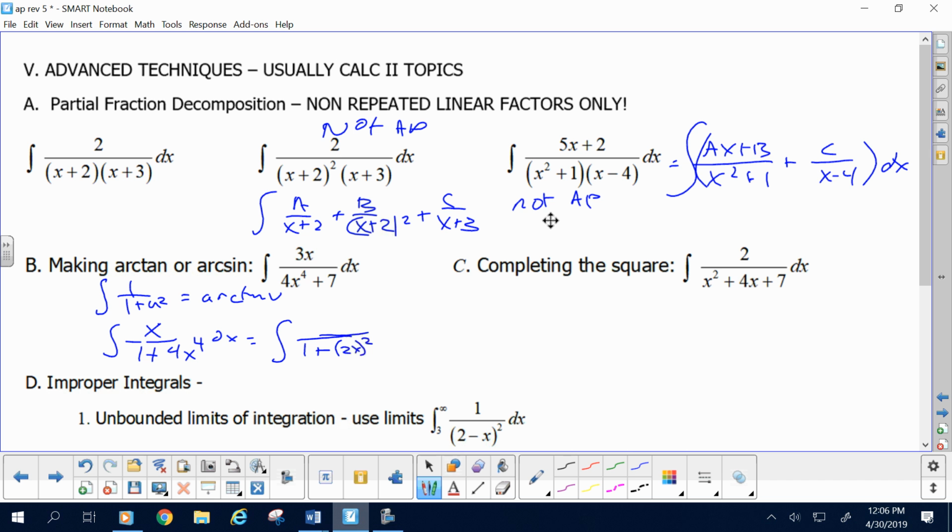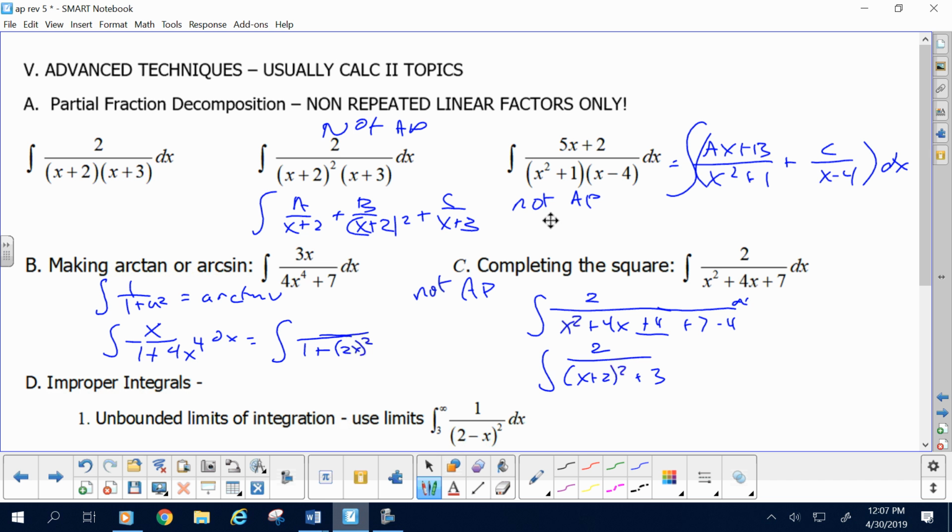Okay. Completing the square is also not an AP question. That's a college level question, but not an AP. If you are to do that, just to get you really started quickly, the technique is that because it doesn't integrate well, it doesn't factor well, and partial fractions wouldn't happen, you would probably complete the square. You would say, if I put something there to complete the square, what completes the square? A 4. You'd subtract 4 to balance. Then it becomes x plus 2 squared plus 3, and then you could do your trig sub or arctangent kind of work. You with me?